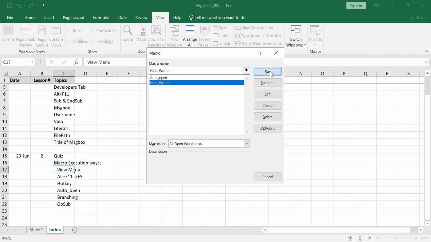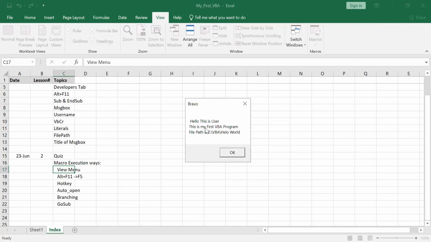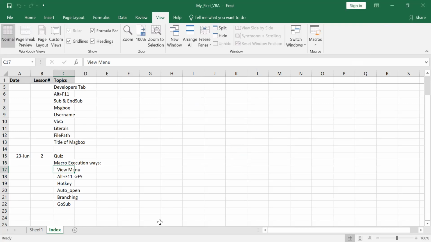You click Run, and this way you run it. Hello, this is the user, and the username is written, and this is my first whatever you have written in it, the file path, and there are so many things you can enter. You can have it displayed. So this was one way of running: going to View, going to Macros, and running.